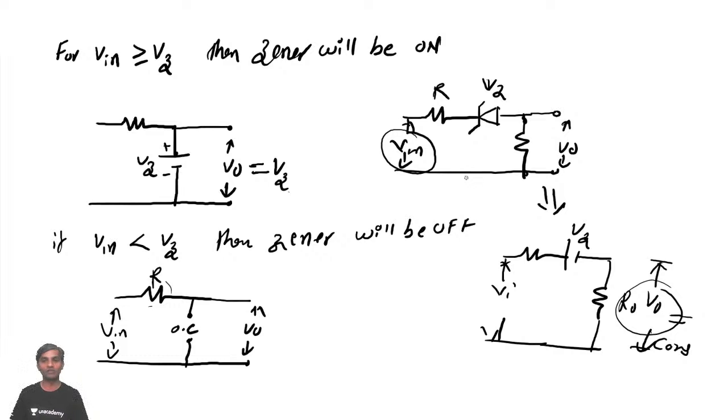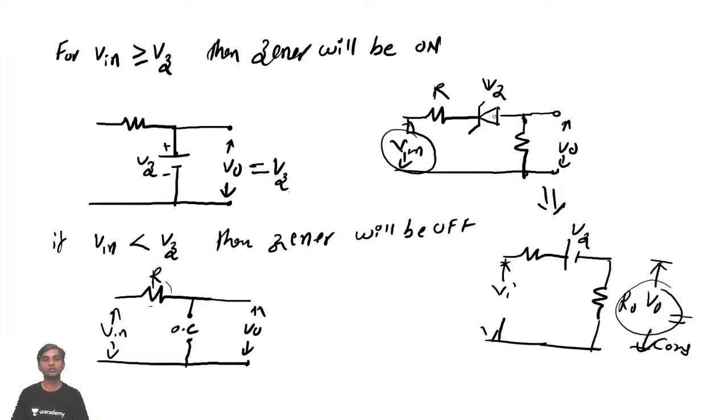Somebody asked why it is not possible to connect the Zener diode in series. I think Krishnaveni asked, sir, why we are not using the Zener diode in series. There is no use of series. I think some students also answered this question in the last class. I think Mahindra answered this question.